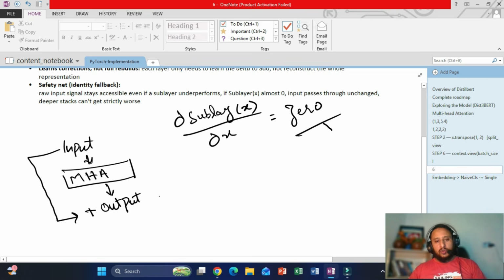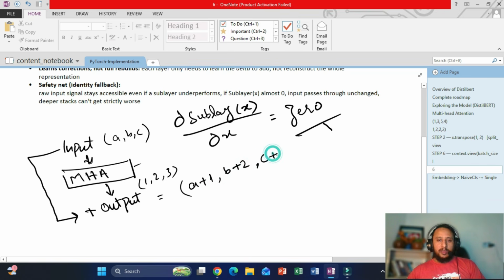So let's say the original input was something like A, B, C, and through this multi-head attention sublayer, the model learned maybe this output is 1, 2, 3. So after adding, we can say A plus 1, B plus 2, C plus 3.